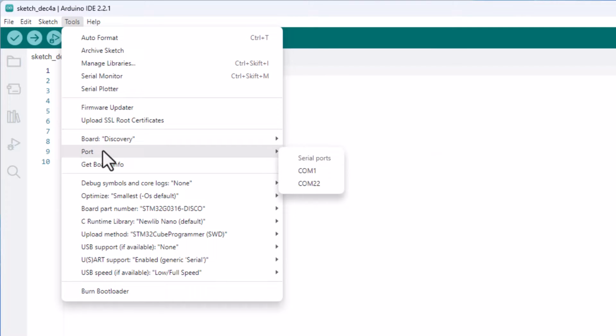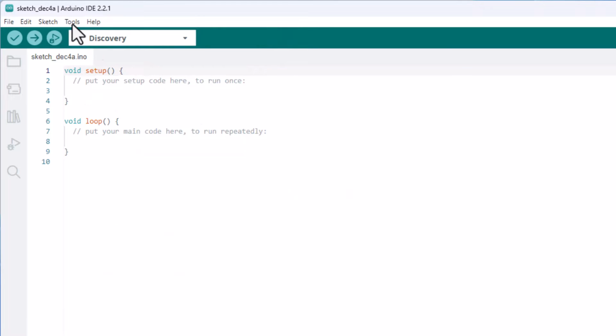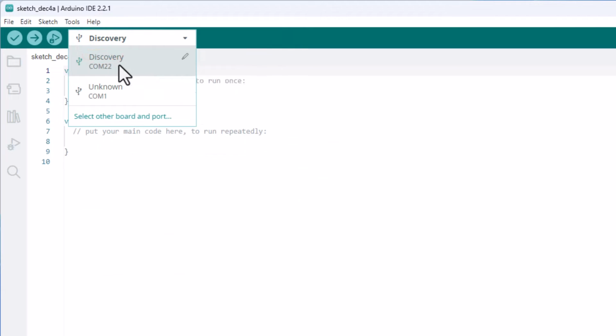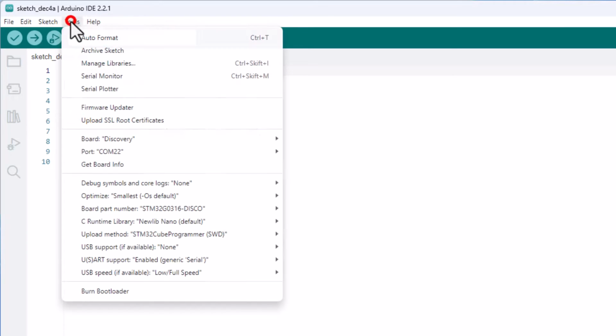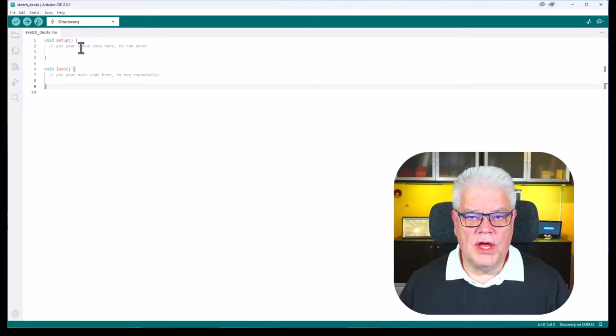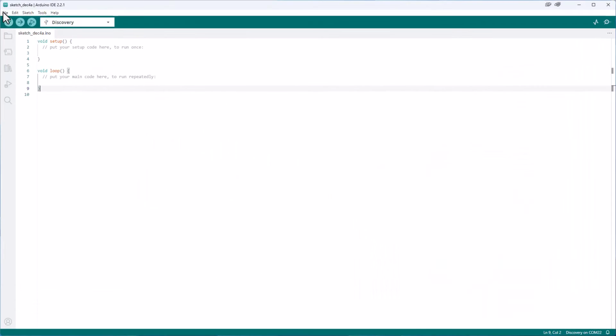We also need to define which serial port we have connected to it. I normally have COM1 for other stuff, so I know the other port is the one that I'm connecting to, so I have 22 in my case. It will be different for your part. So now that we have installed all the STM32 boards, we have defined it's a Discovery board and which Discovery board it is, and also which port we are connected to. And we can see down here below it says Discovery board on COM22. In my case it can be different for your application.